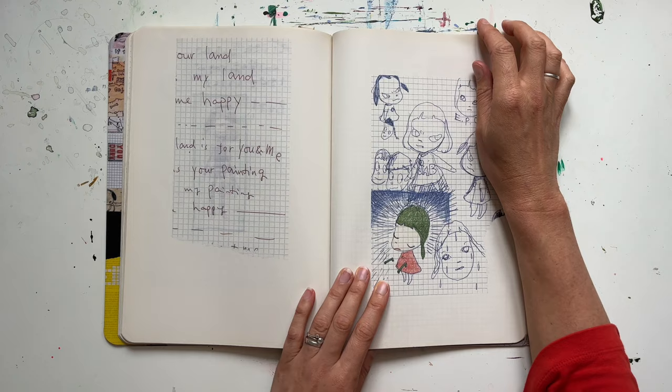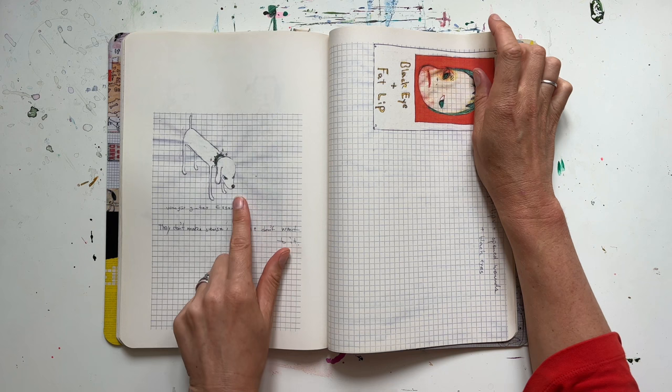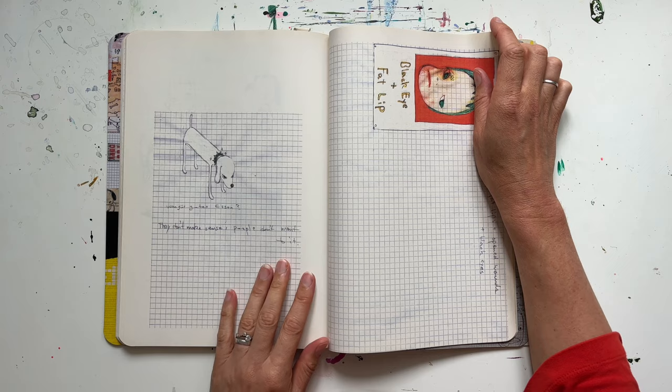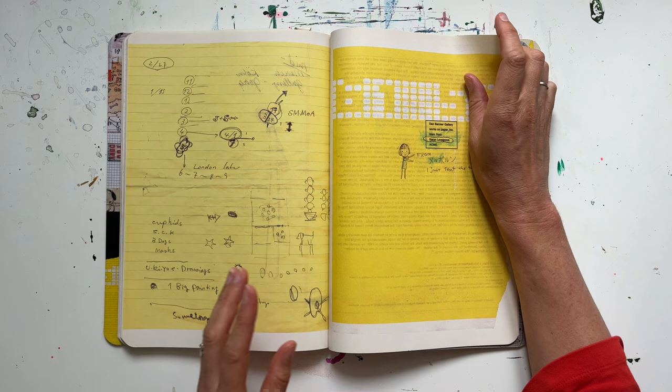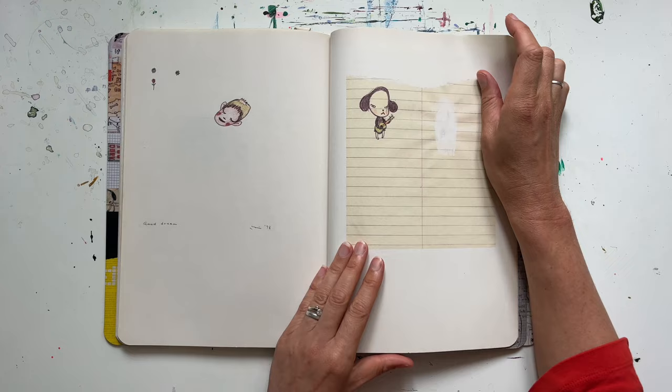Like this little girl here — she looks quite angry, quite unhappy. This one looks quite serene but I'm not sure what she's holding. This dog is really cute but he's got this spiky collar on with lots of sparkles coming off it. I find that this book is like a real brain dump of ideas, and I love that art can be found as much in the ideas waiting to be formed into final art as in the final art itself.